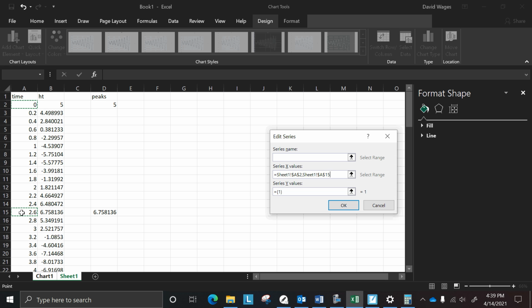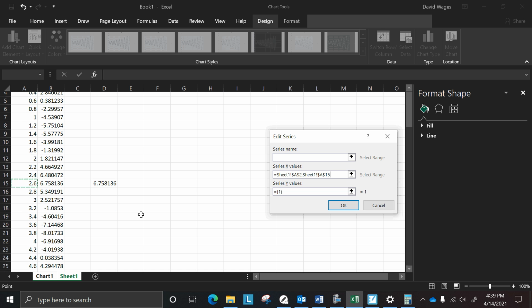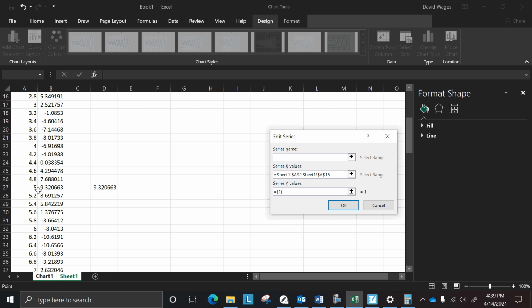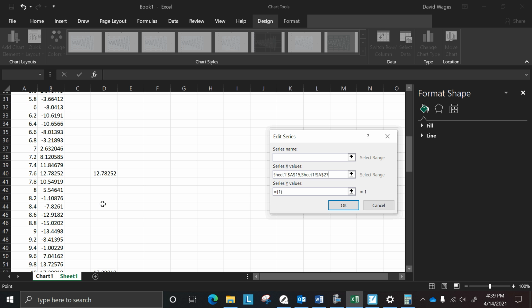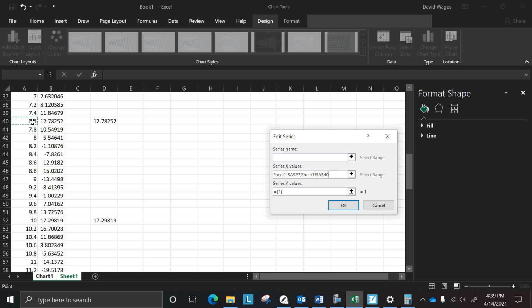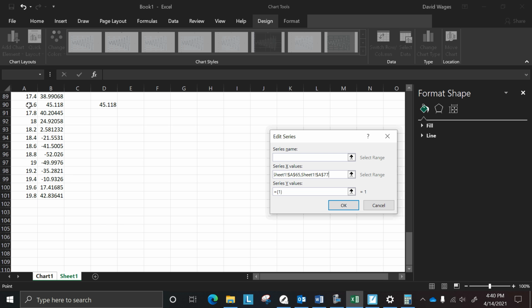The next one will be here, and here, here, here, here, and here. So those are the times, the x values, and then we just need the corresponding y values.